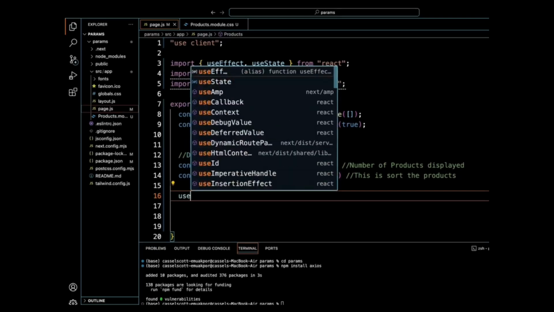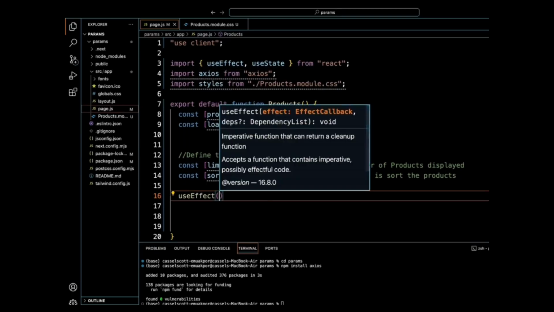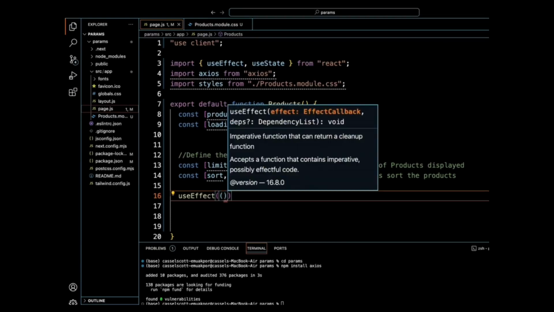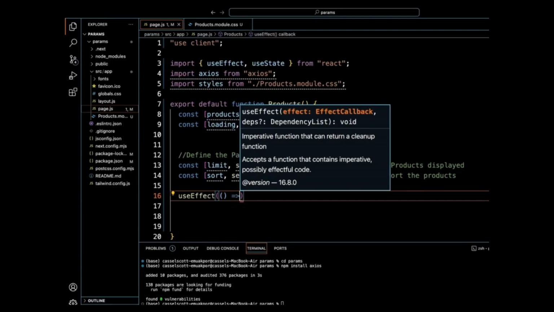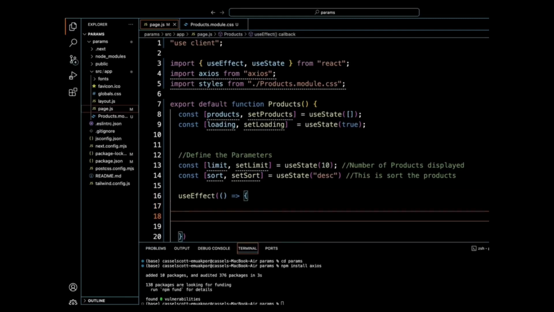One of the real benefits of using params is that it will boost the performance of your application. I mean, just think about it. If you're able to easily pass in data, easily retrieve data, easily route your data to different pages of your application, especially if you are creating a dynamic web application, right? It is so cool. So right now we are just going to be using the useEffect function, and basically this useEffect is going to enable us to fetch the products.